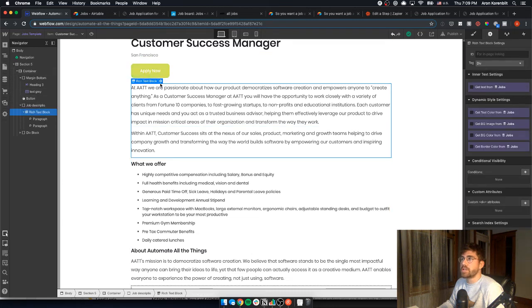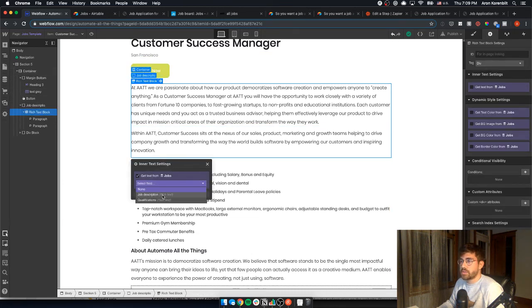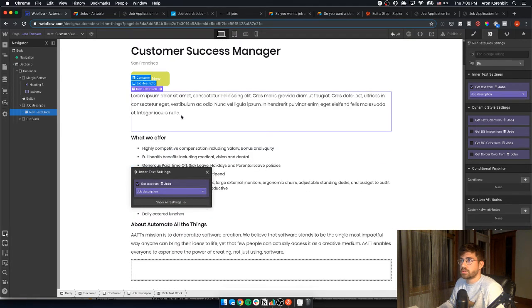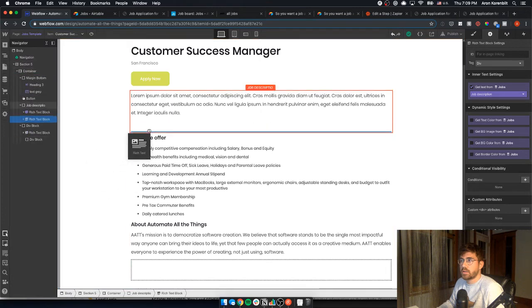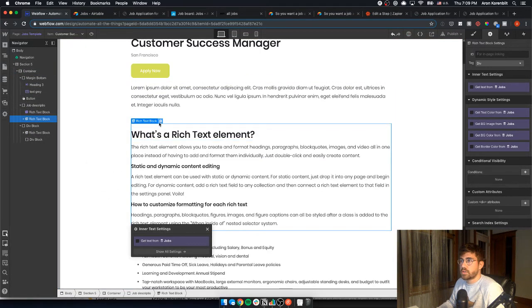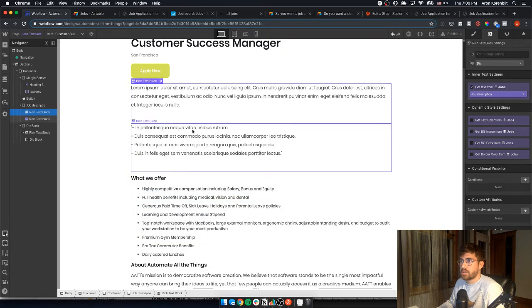Oh, we have a rich text block, there we go. Okay, so we're gonna get text from jobs, same as we did before, job description, right? And we're gonna add another rich text block. There we go, which is qualifications.